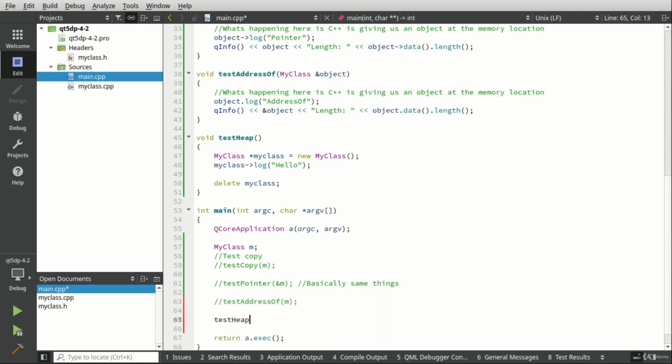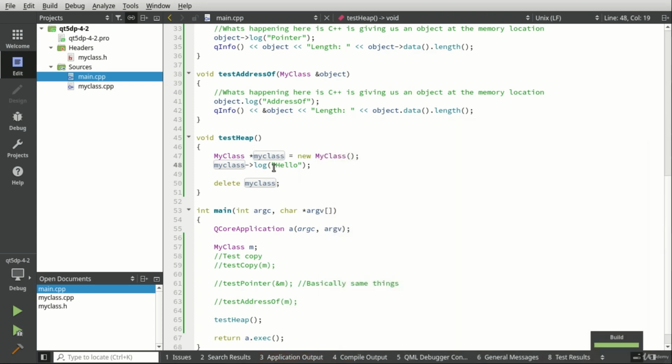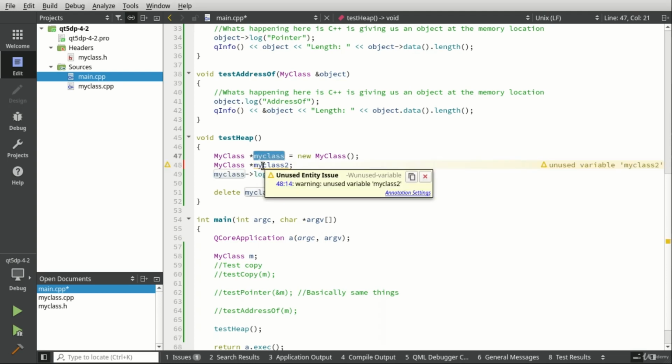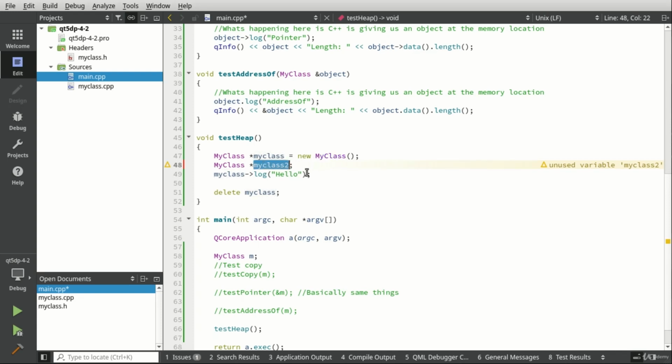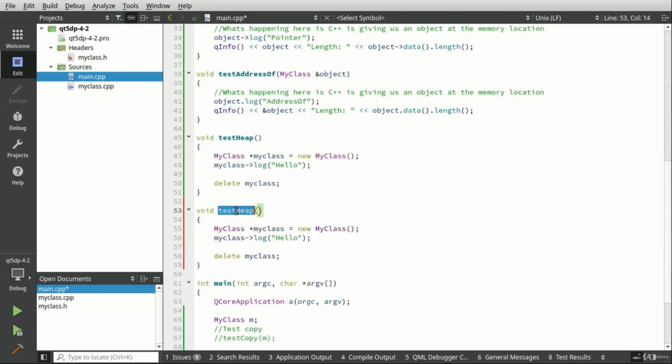A lot of people think that if we do something on the heap, because we're working with pointers, that it is faster. And, well, sad to say, it is a little bit faster, but it's not as fast as you would think. So let's do this. We're going to create another guy here. And here's where somebody's cringing and going, no, wait a minute, you're going to copy this. And actually, I'm going to do this in an entirely different function, just a test copy pointer. There we go.